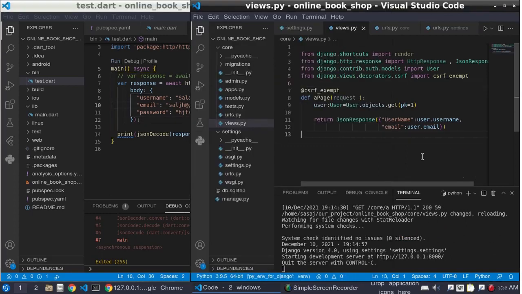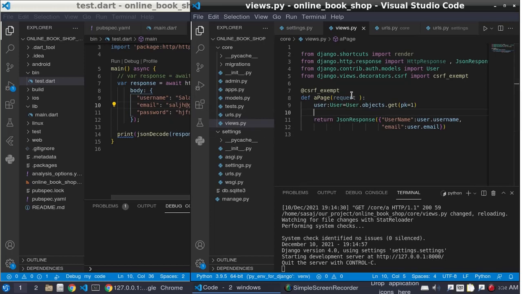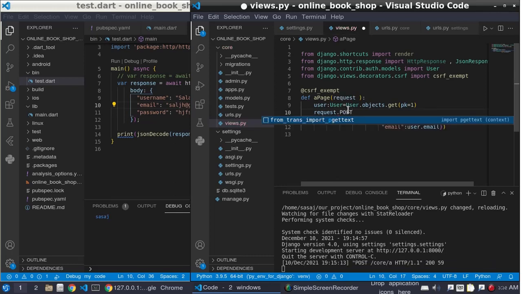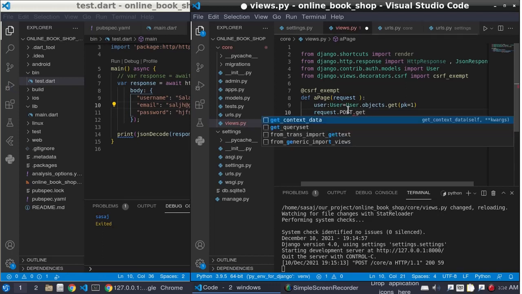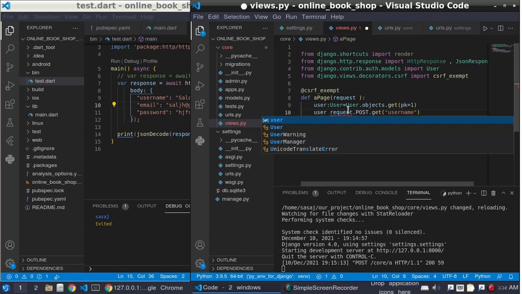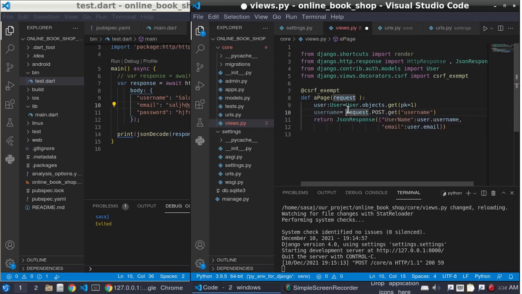I can get this data from the request: request.POST.get, and here in get I can pass username, so username is equal to username.